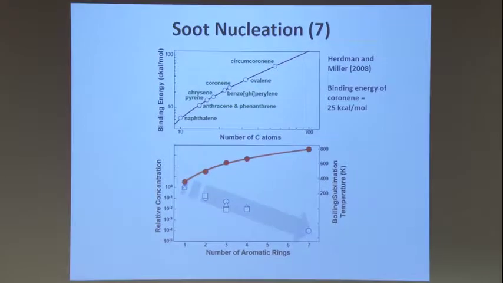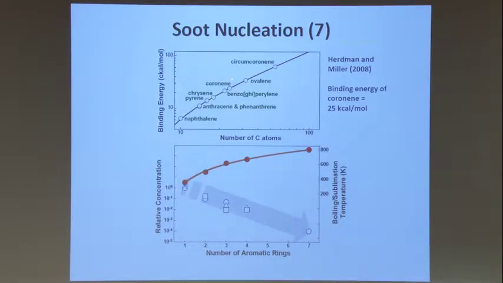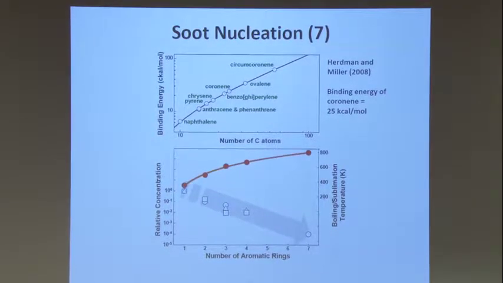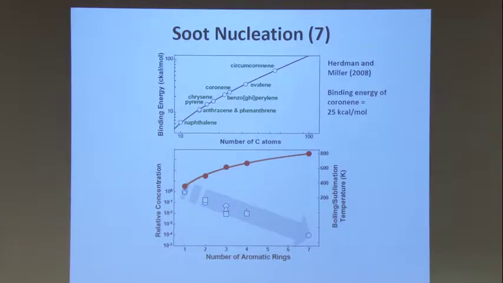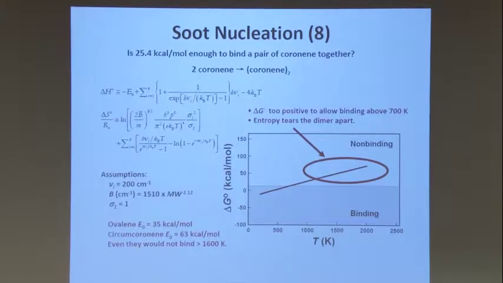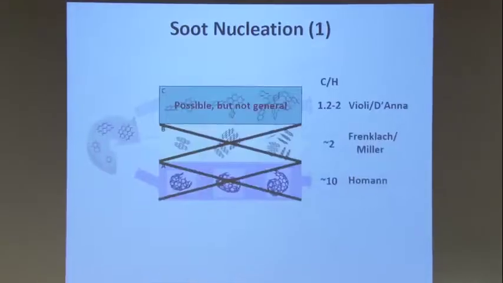People thought, well, maybe the molecules would just stick together, these big PAHs. But if you actually calculate the binding energy of two of these molecules, it's too low. And you can see it from the vaporization. You can vaporize these molecules at much lower temperatures than the flame temperature, so this can't be the explanation. They won't bond.